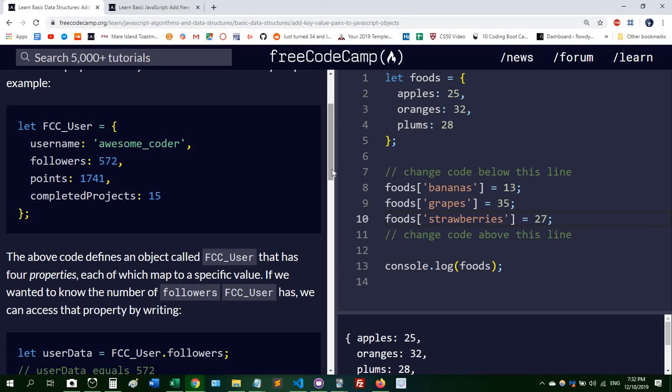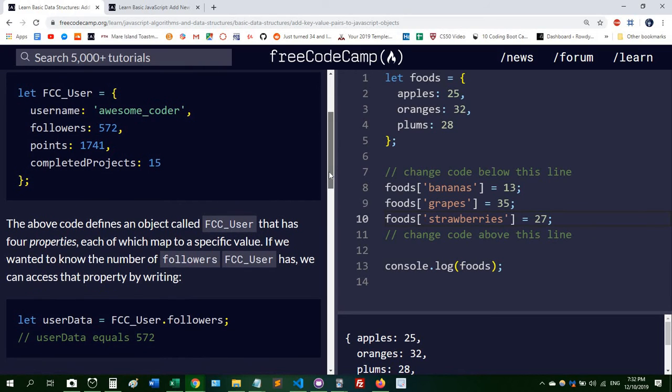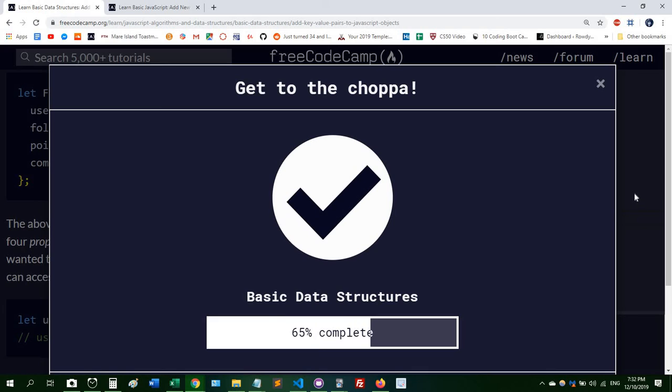They're not creating a new key in that object. Here, since the object has already been created, we don't need to use a declaration keyword. So let's try it out here, and we did it right.